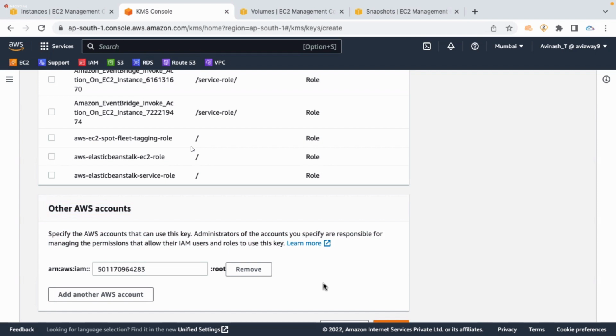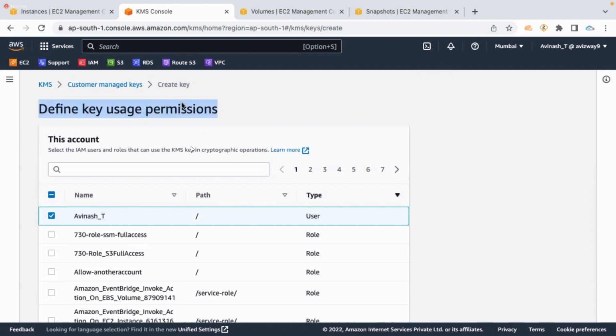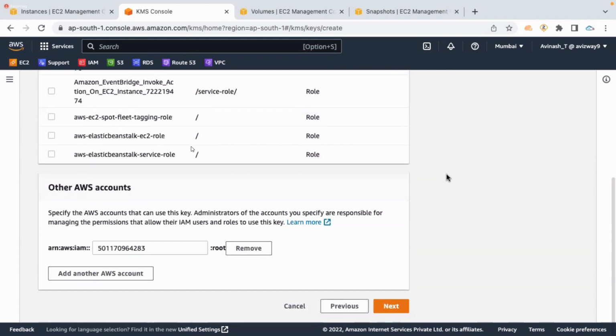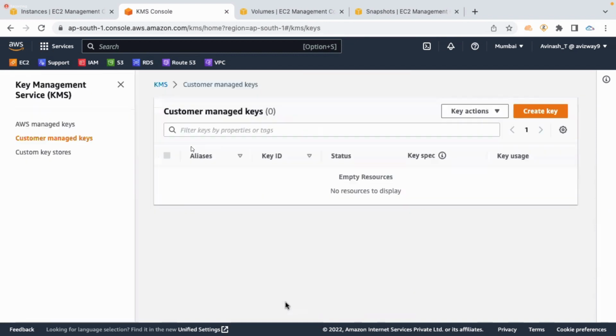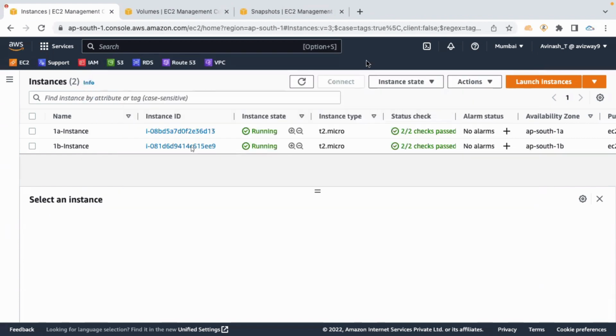So along with your snapshot, you need to share your KMS key usage permissions also. Then only that other user can use that volume. Okay. Why? Because the volume is encrypted, right? The volume is encrypted. So how can another AWS account user decrypt it without permissions? That's the reason you need to share the encryption mechanism also. That is another important point. Okay. So as I told you, this is an interview question.